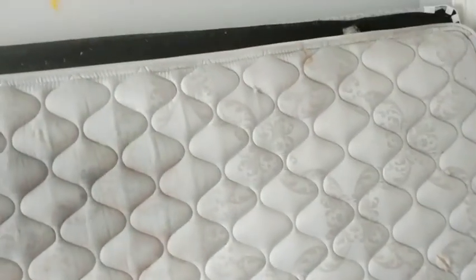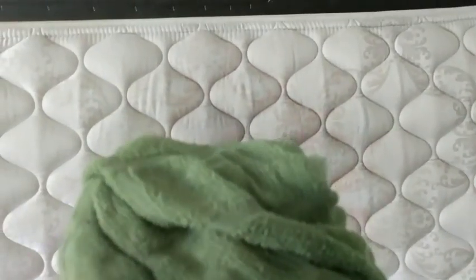Mind you, this is already way lighter than it was to begin with. So this is after I used Kids and Pets. It's very light, still there but very light. And all I used was a hand towel and warm water to scrub it. Sprayed it down real good, let it soak for five minutes, and scrubbed it with warm water.